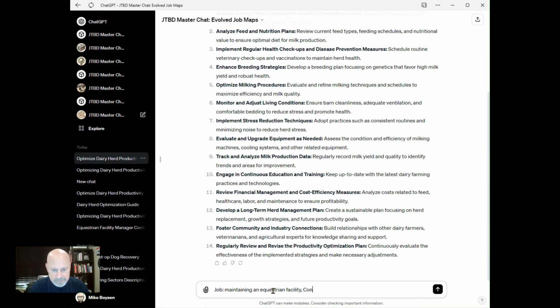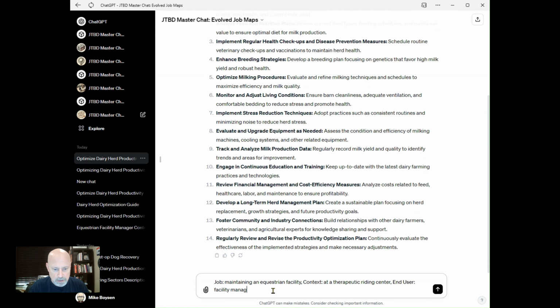Let's add a context in here. And when I was generating contexts, and this is an older version of the prompt, it came up with things like veterinary clinic or therapeutic riding center. So let's input a therapeutic riding center. The end user is going to be a facility manager.